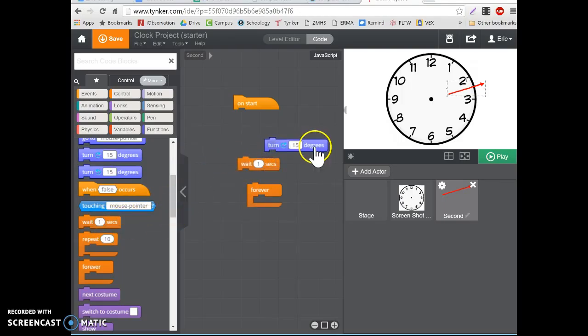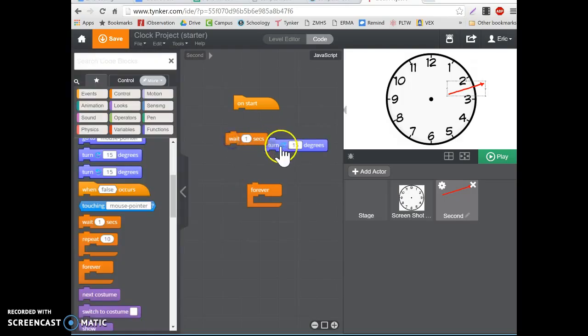How far does it turn? Well, it's the same as before. This will have 60 stops per revolution. Why? 60 seconds per minute. So 60 divided by 360 goes here.